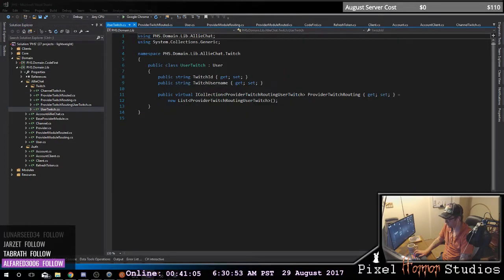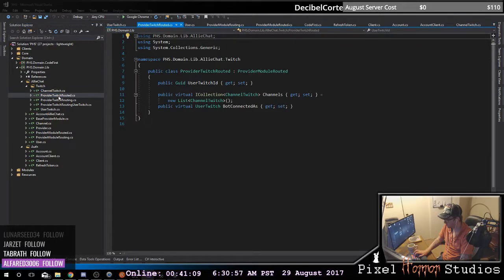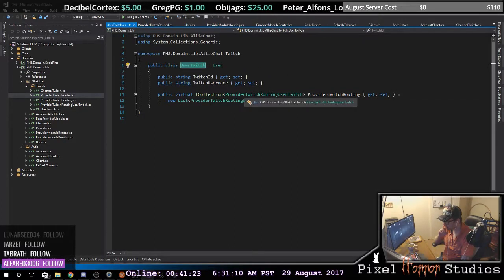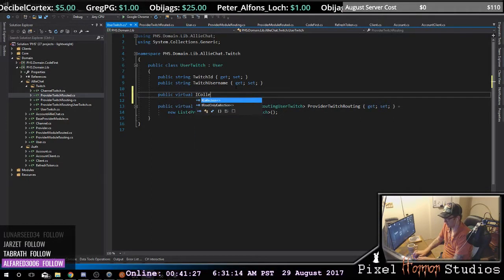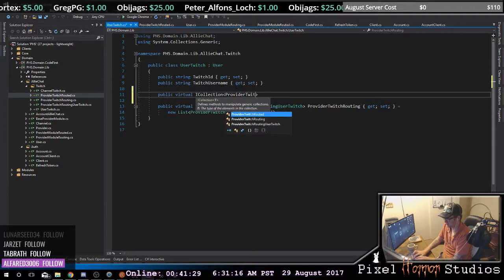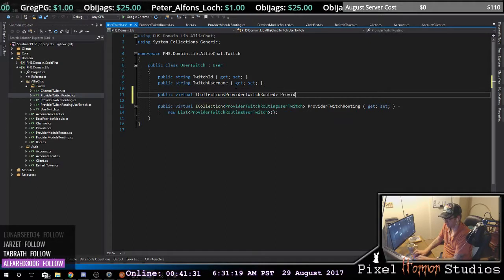Both should have a provider Twitch routed. Wait. Public virtual I collection of what's called your provider Twitch routed.